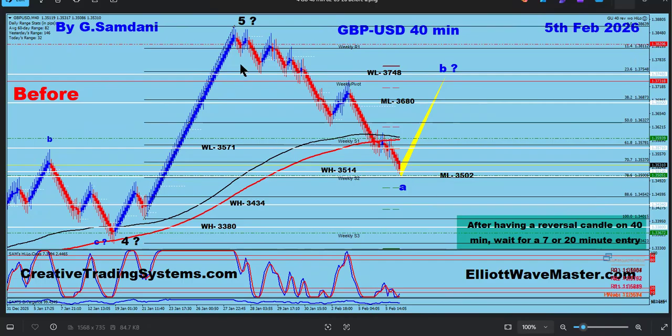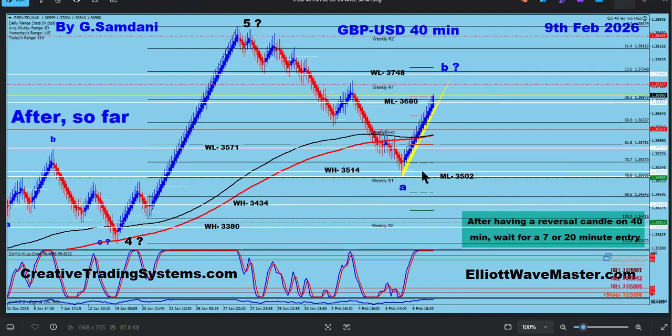Right now, another chart, the 40-minute chart setup was pound USD. I said, this is what's cooking here. I did a wave count, wave 4, wave 5 ended here. So this could be wave A, followed by wave B, and then wave C, maybe to the downside once we get there. We need to go from 35.14 to 37.48. So far, when I recorded the chart, we were here. It started to go up, and then right there, anywhere from 3 to 5 blue candles, usually I get my entry. Sometimes even 2 candles, I get my 7-minute long entry.